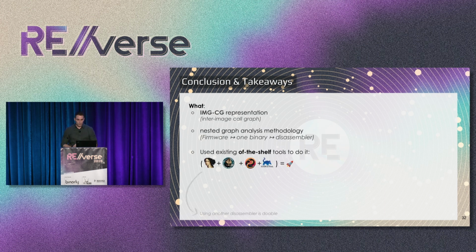Here I used IDA because I'm used to that, but you can completely switch it to your favorite disassembler. We've just shown you how to assemble some tools to build that. The tools that we developed in our case were the Quokka exporter, the Numbat Python API, and some tweaks in the Sourcetrail GUI.